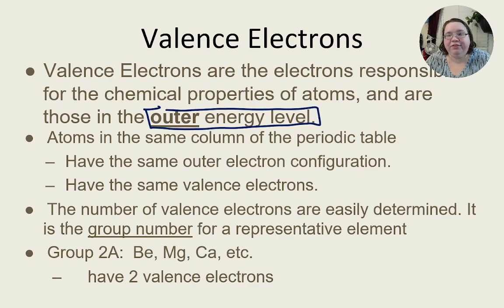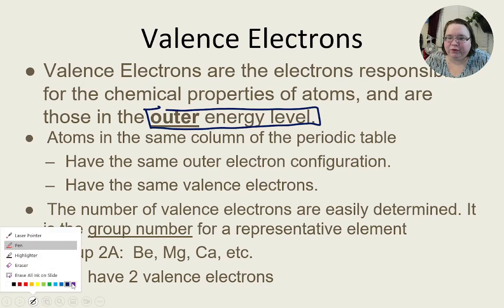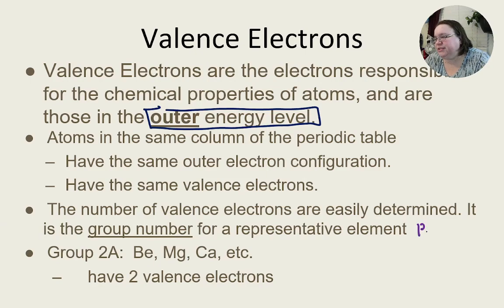As I said earlier, you can determine the number of valence electrons by looking at the last number of the group number. So the ones digit, for those of you who remember that terminology from math, but just think of it as the last number of the group number. So group 13, for example, has 3 valence electrons. That would be your aluminum, boron, gallium, indium, all of those. Notice my example on the screen. Group 2 has 2 valence electrons. That's my beryllium, magnesium, calcium, and so forth. So groups have the same number of valence electrons, and to figure out the valence, you look at that last number of the group number.